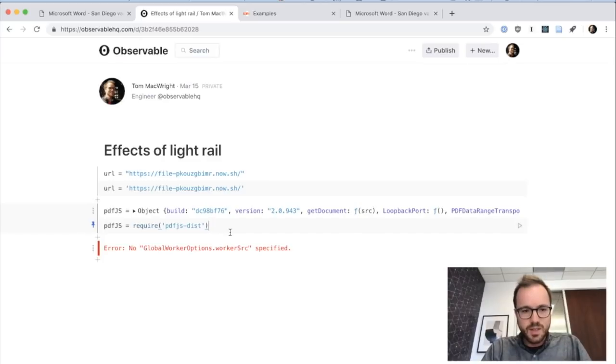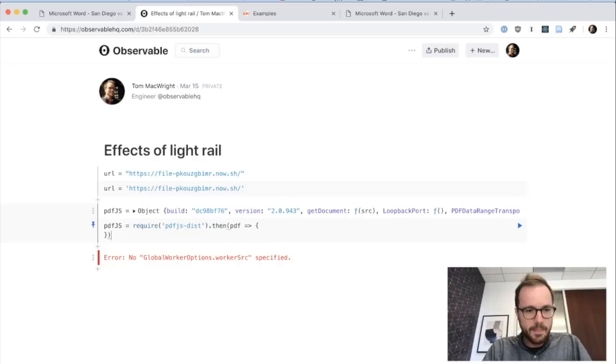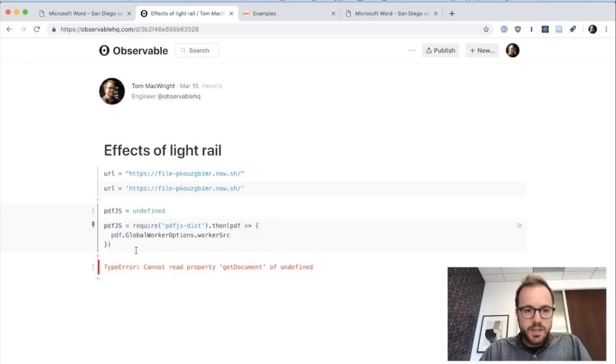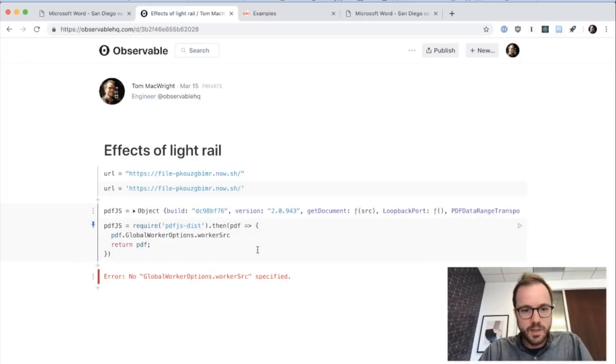So this is a little trick that's kind of useful. When you want to change something when a library is just loaded, the require method in Observable returns a promise, which eventually resolves to the value of that module.